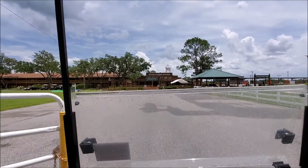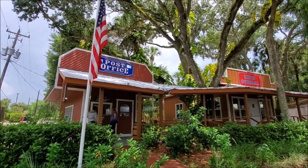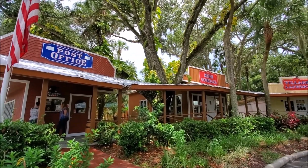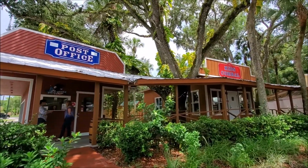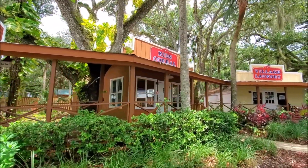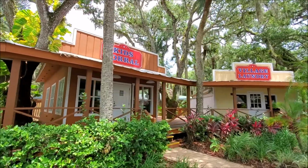Doing it! Where am I parking? So what would this area be called? This is where all the action happens. There's the post office here, Kids Corral. I guess that's for kids' activities, things like that.